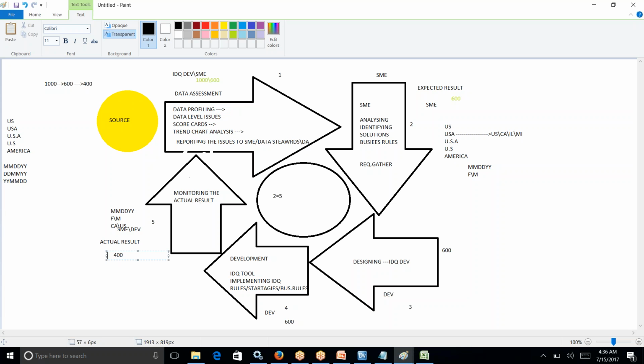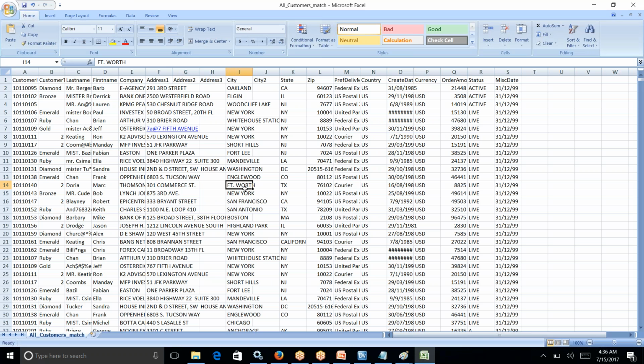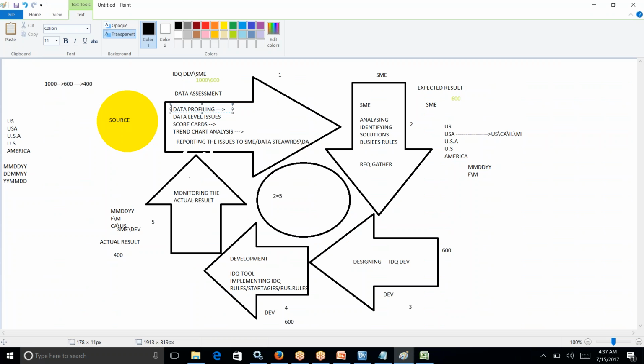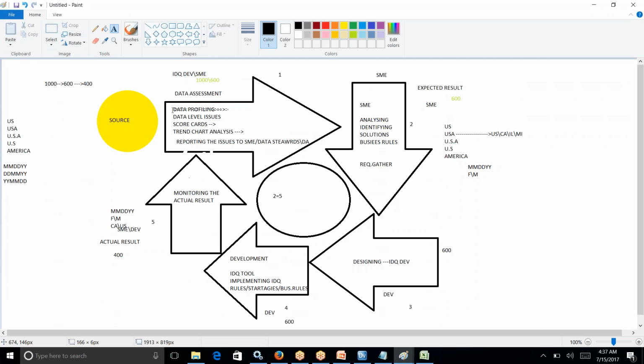level issues. In that case, IDQ data profiling can analyze at a very deep level. What does the very basic, low level mean? That is called character level. So we are doing the profiling at character level also by using IDQ. Whenever we are doing the character level, we can identify any junk characters, non-English characters, special characters, any type of language issues, any type of code page issues, any type of JDK, Japanese, Danish, Korean, multi-byte characters. That level is the very base level, the character level. We can identify these by using the IDQ data quality tool.